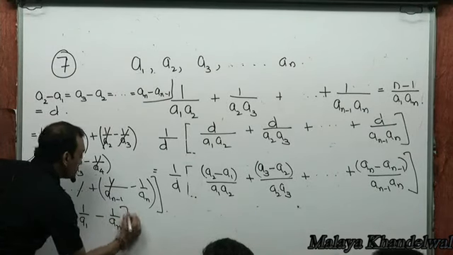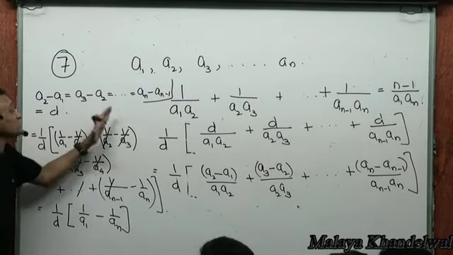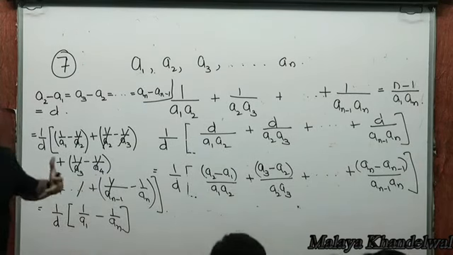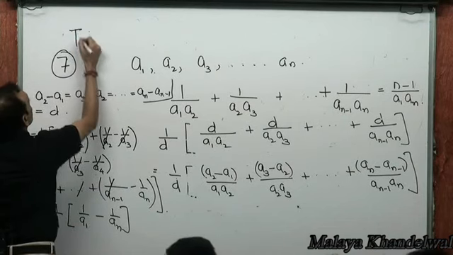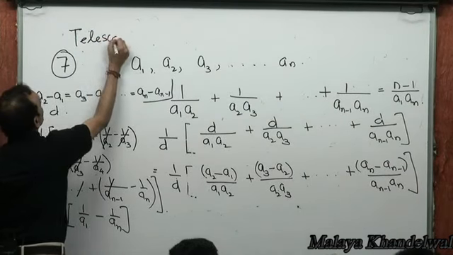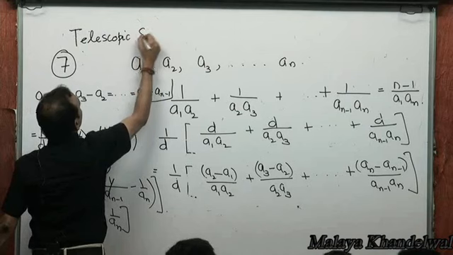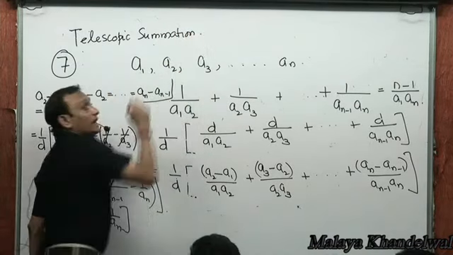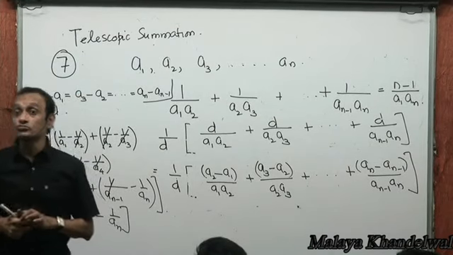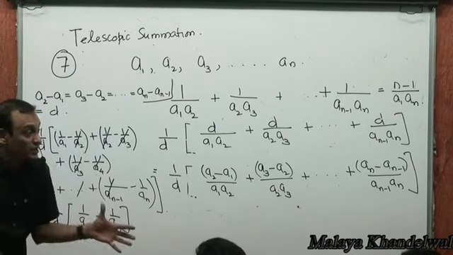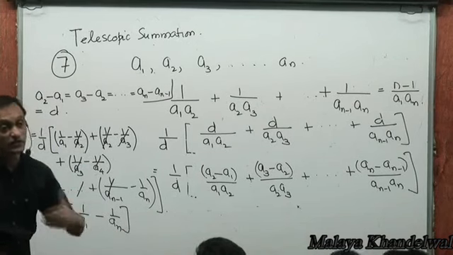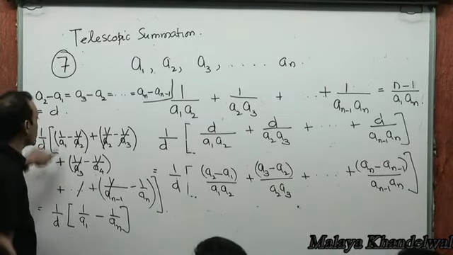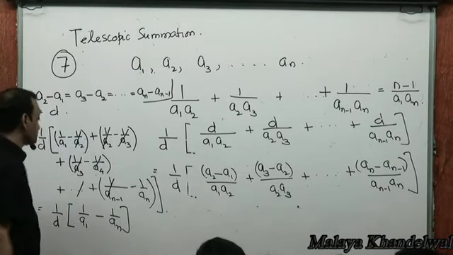Hey, by the way, this kind of summation, in which successive cancellation takes place, is called a telescopic summation. You remember we encountered that in summing up sine A plus d, sine A plus 2d, etc. We could express it as a difference in which terms could get cancelled successively. This also is another illustration of a telescopic sum, right?